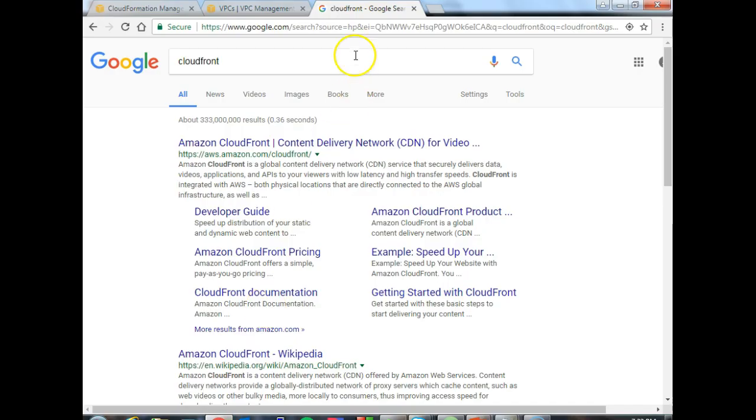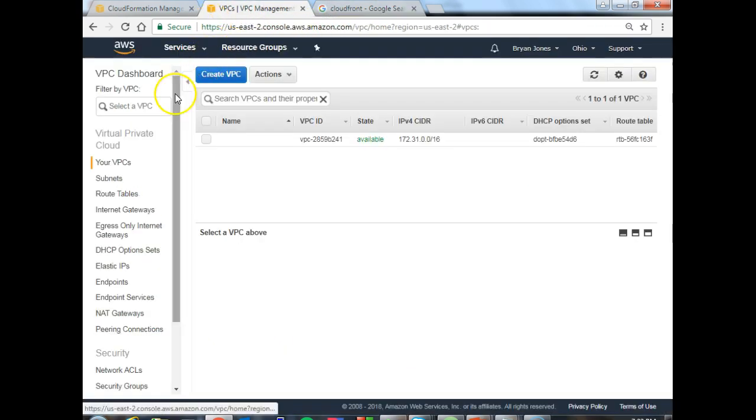So who here hasn't used the AWS console? Raise your hand if you have not. Okay, all right. So I won't belabor this too much, but I just want to show spinning up an EC2 instance.